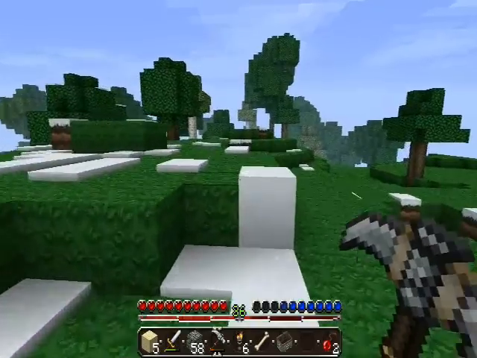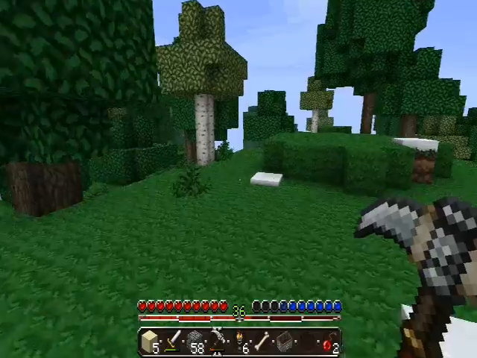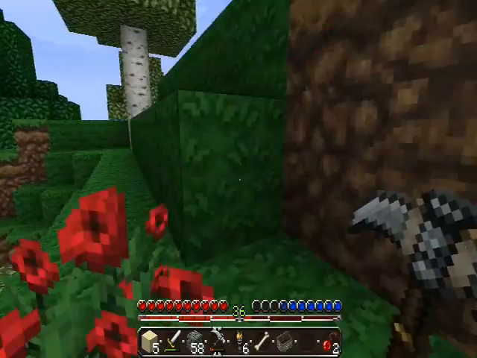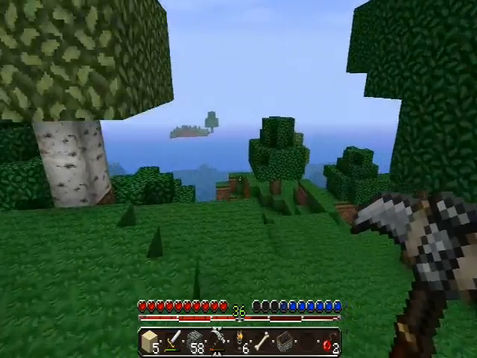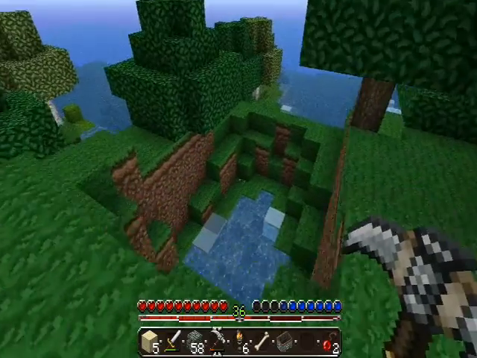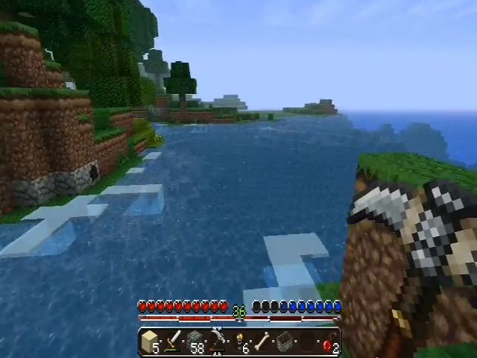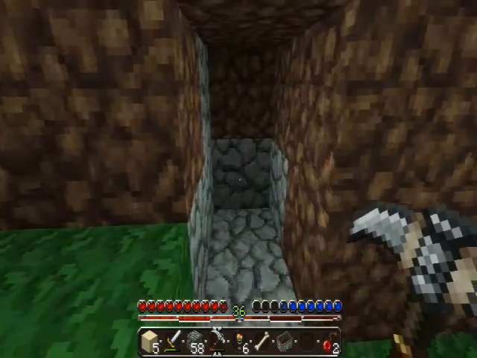I guess there wasn't really anything over here. I guess we can just wander around in this general direction, but I don't think that there's really anything here. There's a little island over there. Ooh. Fall. So yeah, I guess we hit the ocean. Oh, bastard ground.